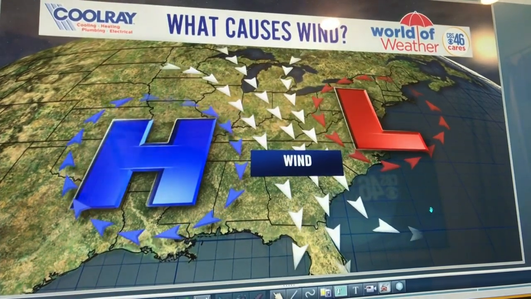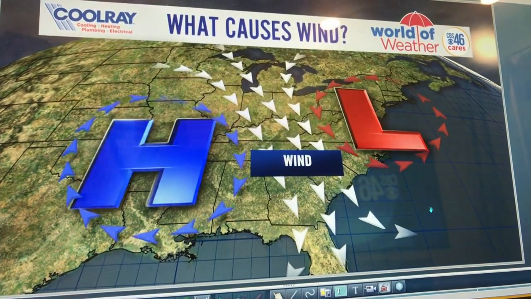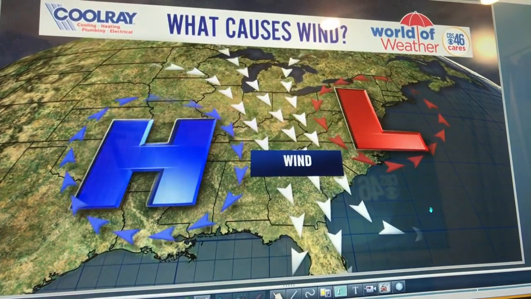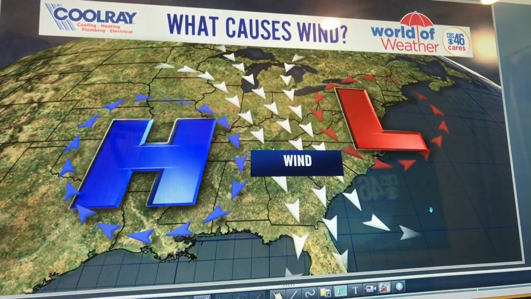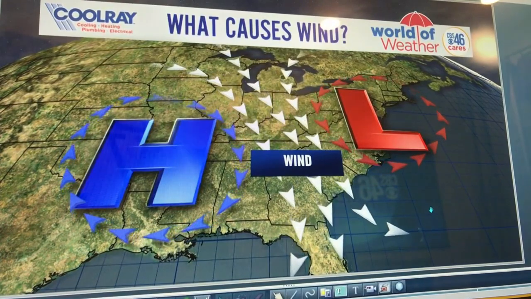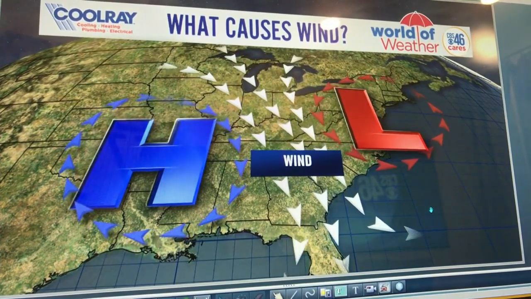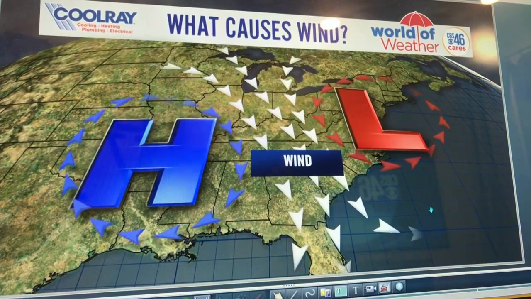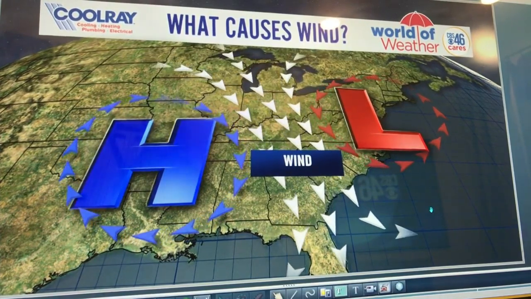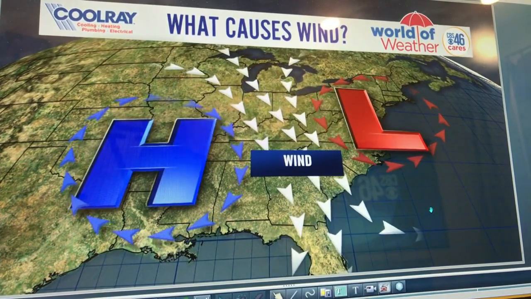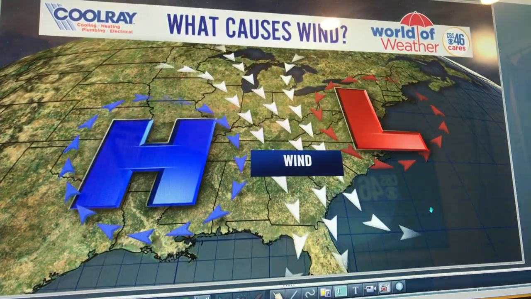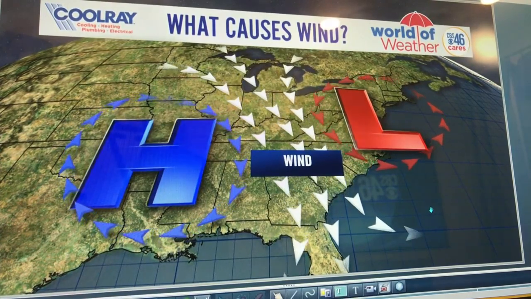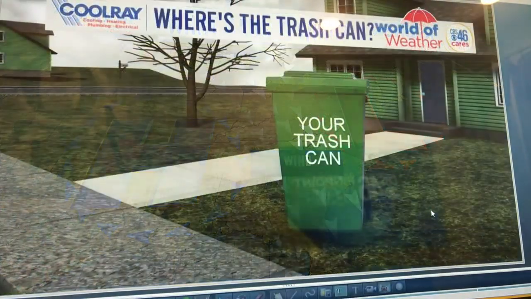Now you have the winds wanting to go to that low pressure. On top of that, you have a low pressure nearby. We talked about the closer they are to each other and the stronger they are, the stronger the wind. So that's what causes wind. So you'll start noticing on windy days when you watch my weather forecasts, or if you look at something called a surface map, and a surface map is where you see the actual fronts and the high pressure and the low pressure, you'll notice that on windy days, we have very strong high pressure or low pressure, and they're very close to one another. And that's what causes those strong gusty winds.